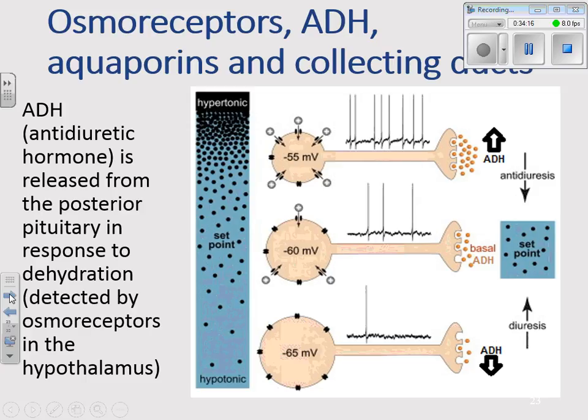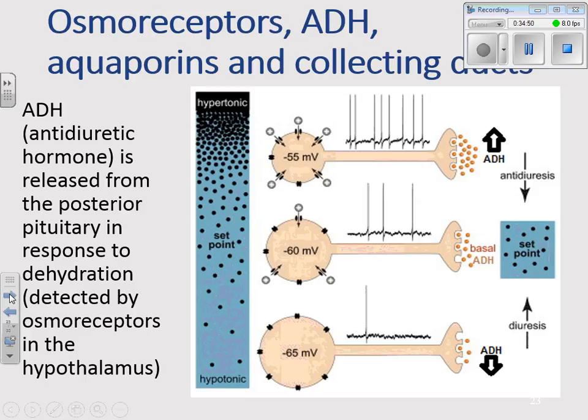Well, I think I've got two diagrams for this. We'll see which one works best. But this one rather nicely summarises the whole thing. The hormone itself comes from the pituitary gland. Remember, that's a little bit of the endocrine system that connects with the nervous system. And it works like this. You don't get ADH until there's a dehydrated condition.